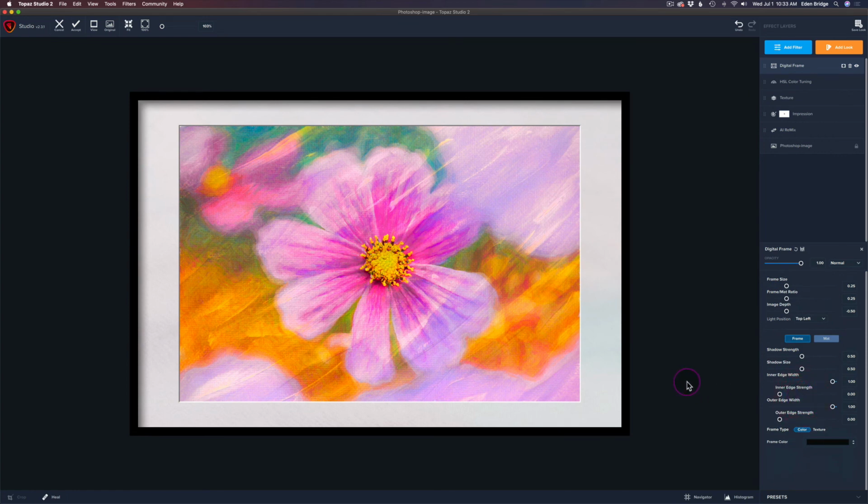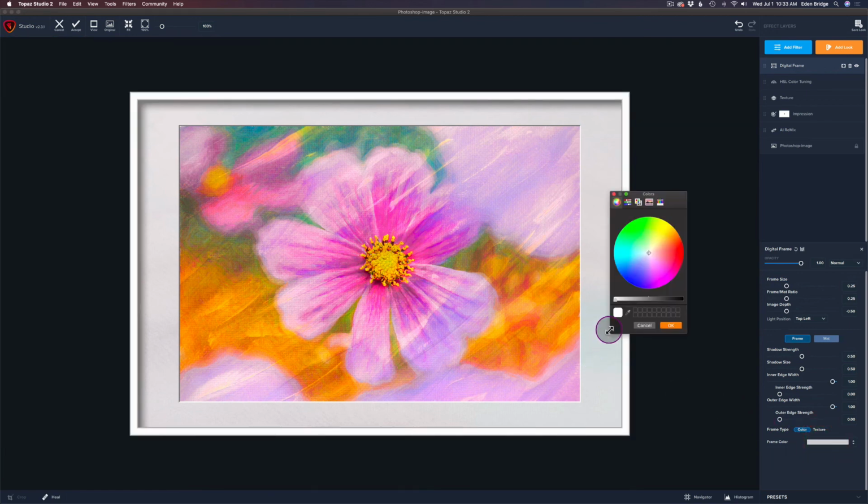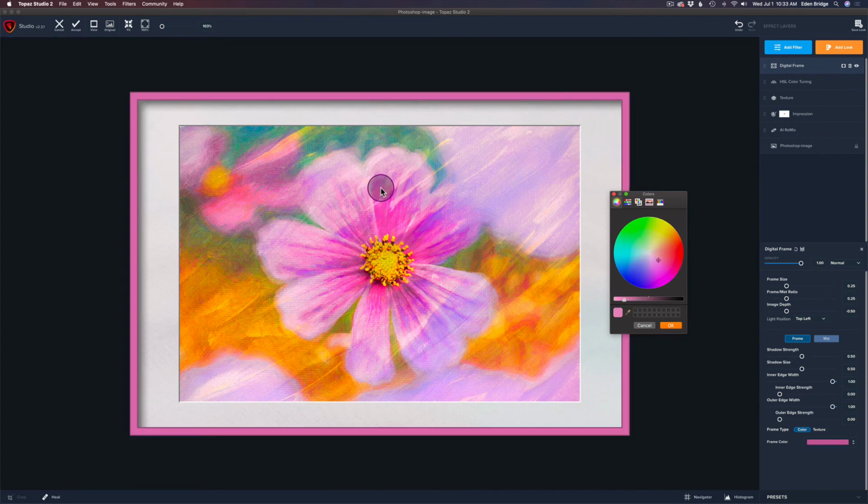And then the other thing I did was I clicked on the frame color swatch right here. Got my little color picker tool and I went for a light pink color. Sampled a light pink color to harmonize everything. Now I thought that's a little too pink, so I went to this color wheel. Now your color interface may look different depending if you have a Mac or a Windows machine. You'll get some kind of way to alter the color. And I thought a color somewhere around there looks really good and I clicked OK.